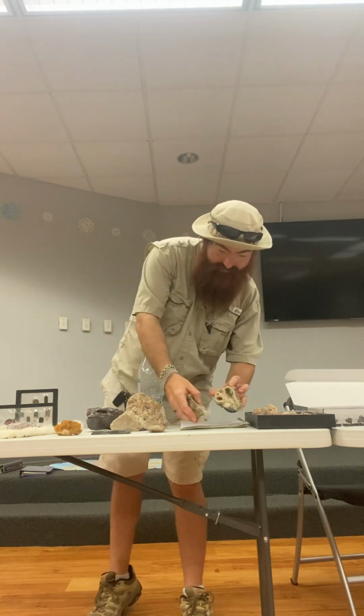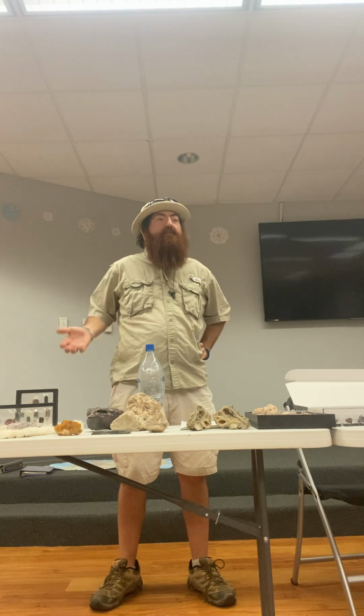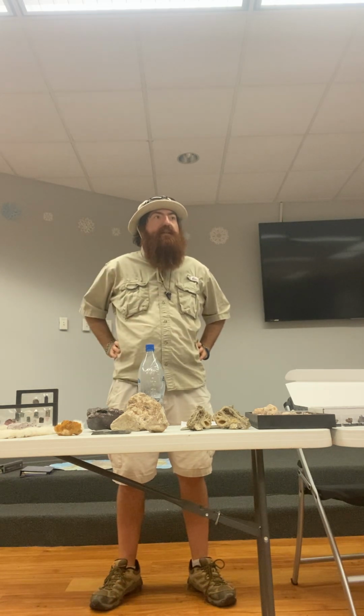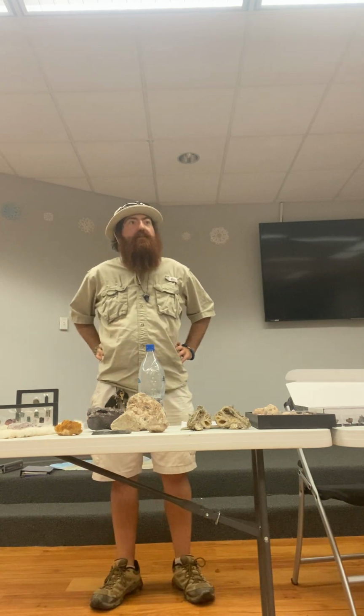Okay, cool. But you said that was down 20 to 50 feet, the coquina layer. I think it's called the Anastasia layer. So we can't just find that laying around? No, unless someone put it there. Yeah, they dig the stuff up and then they use it for construction typically. I'm going to be doing a private dig in the near future where we can get a whole bunch of material, where we can actually get the fossils out.